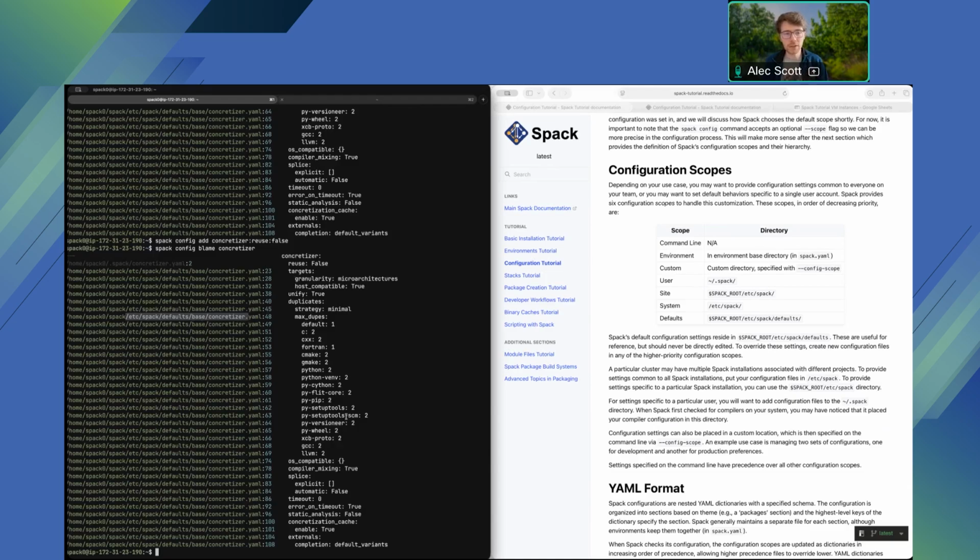So these scopes nest on top of each other, or layer on top of each other, such that by default you're using a lot of the default values inside of Spack, and then you can define only the couple of things in your specific concretizer.yaml or inside of an environment that you want to change from the defaults. So we don't have to redefine the entire concretization config every time. We just redefine pieces of it, and then Spack layers on top of these different scopes.